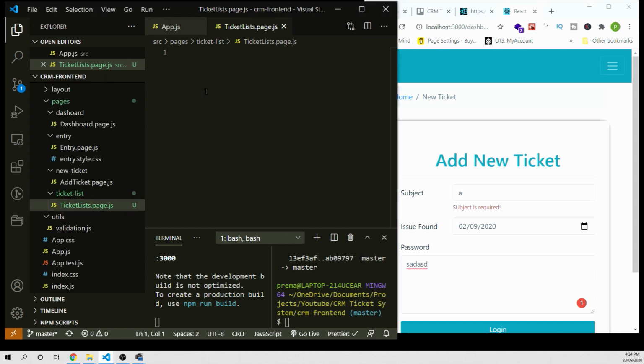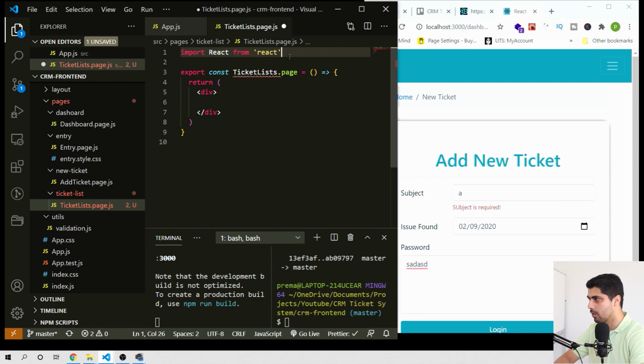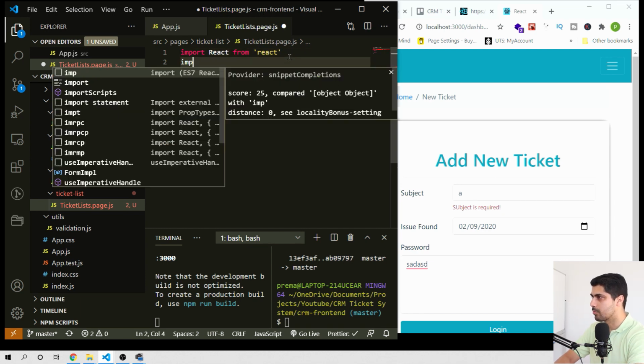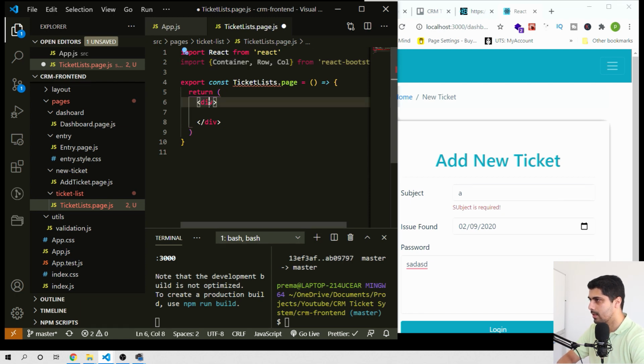Inside the ticket listing page, let's quickly create the React arrow function. Let's get the container, row and col from react-bootstrap. We're going to need the container, and inside the container we need a row.